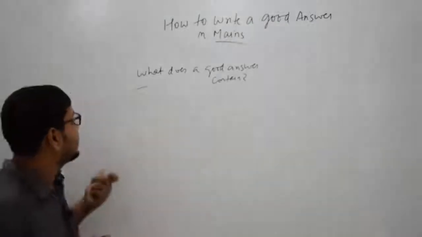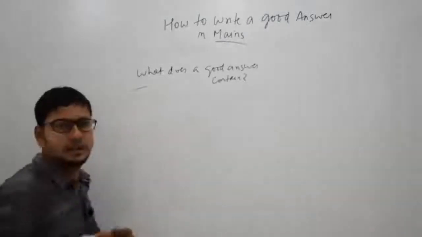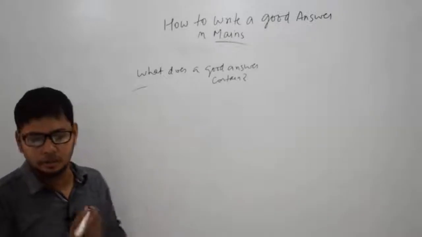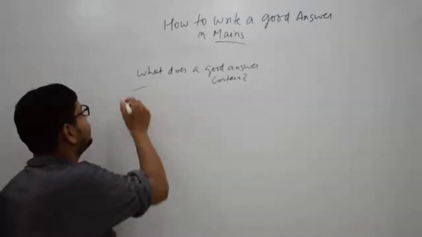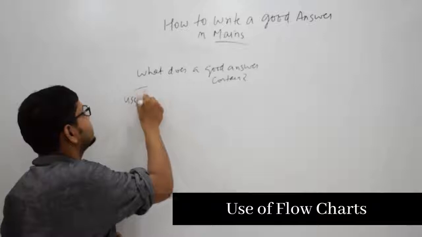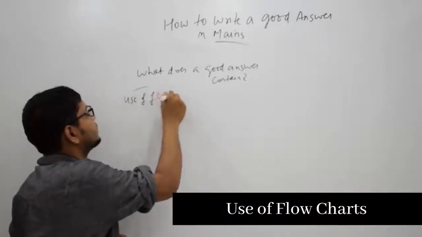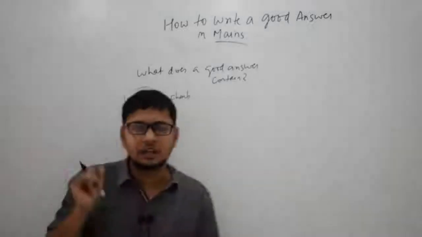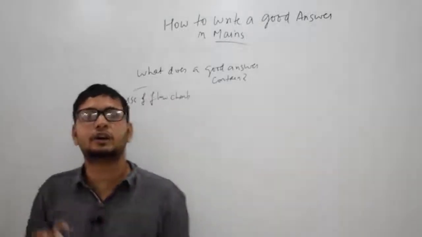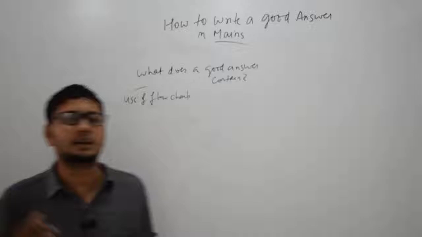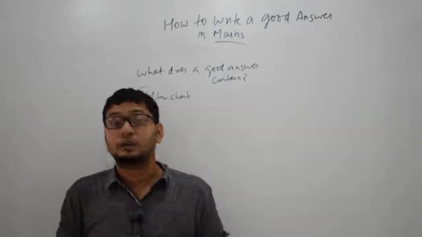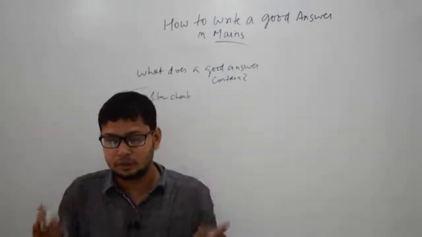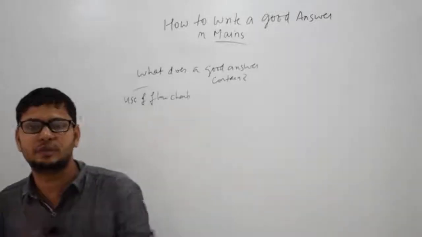और इसी ट्रिक का एक नेक्स्ट चीज जो काफी यूज करी थी मैंने इन GS पेपर 1 and 3, which was use of flow charts. Flow chart से क्या है कि it will help you in 2 ways. Firstly, it will differentiate your answer from the rest of the answers because everyone is writing good things about that topic. When you do a flow chart, the examiner will say, okay, he has done some innovation.